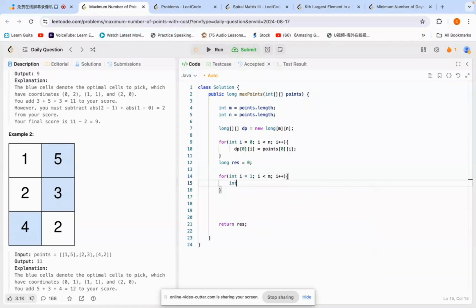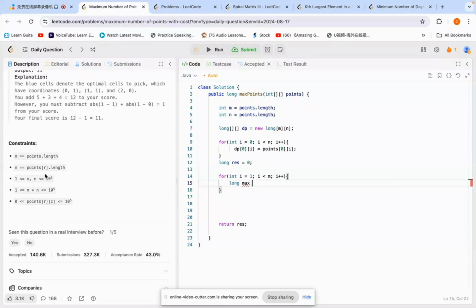Now we also need the maximum, and the maximum should be a long type because it may contain a large data set. You can see 10 to the power of 5 is very big.